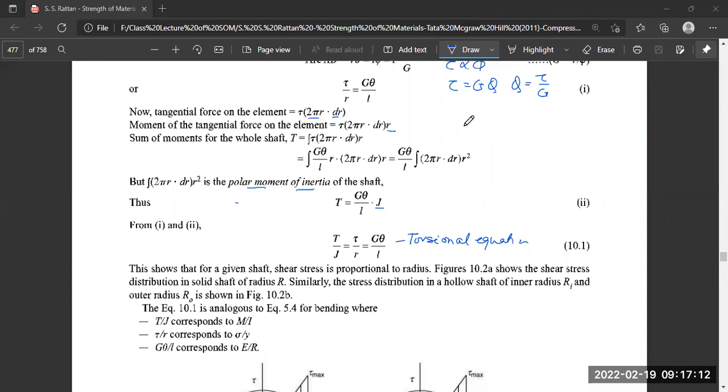There is another force, that is couple or torque, which means a force of, say, F of any magnitude is acting, and another force of the same magnitude is acting parallel to the former force. Say one is F, another is F, but their lines of action are exactly opposite. One is acting towards you, and another is acting away from you. They are of the same magnitude, but they are acting parallel.